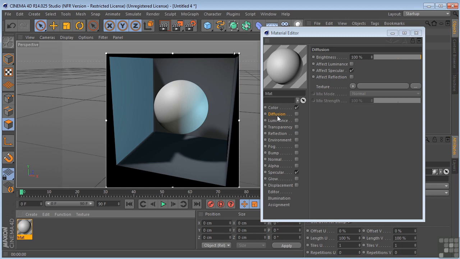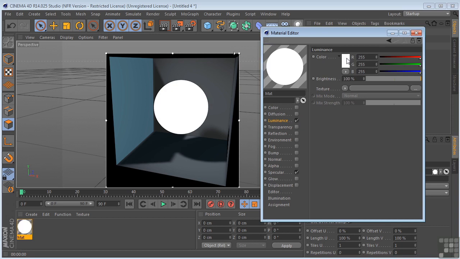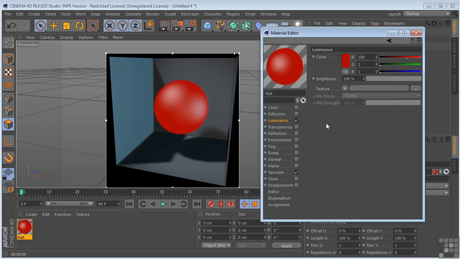The diffusion channel is a great channel to use. It works by brightening and darkening the color channel. So this is a good one to use if you have a texture you want to put on your object to make it look aged. The luminance channel is the channel that you want to use for something that needs to emit light, say the front of a television or an iPad or something that is emitting light from behind it. So that would be your luminance channel. If we turn that on, you can see how that changes the sphere. Let's turn that off, turn our color back on.